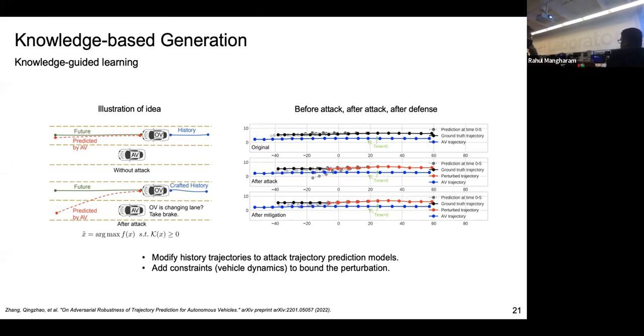We're giving you a survey of all these techniques, and there's a reason behind each one. So for example, in this case, suppose you designed your AV. The question is, under what conditions can we force this AV to get into an accident where it may be at fault, or the other vehicle could be doing something unsafe? Let's say the other vehicle is safe and legal, following the traffic rules. Within those constraints, can it still force your AV to make a mistake or to have some kind of contact? So you have to factor in all these NPCs, or non-player characters, non-ego vehicles, other agents. It's actually like a big game, but you want to generate this in some methodical manner.